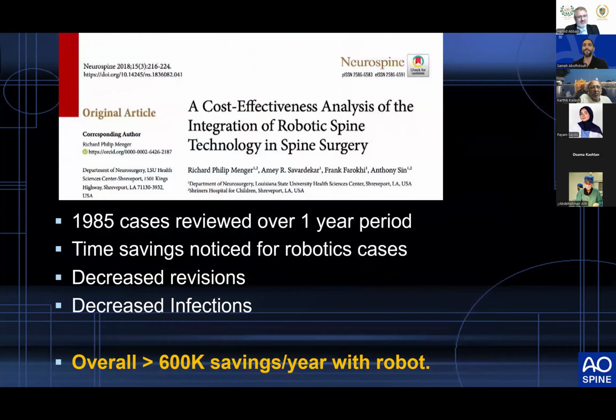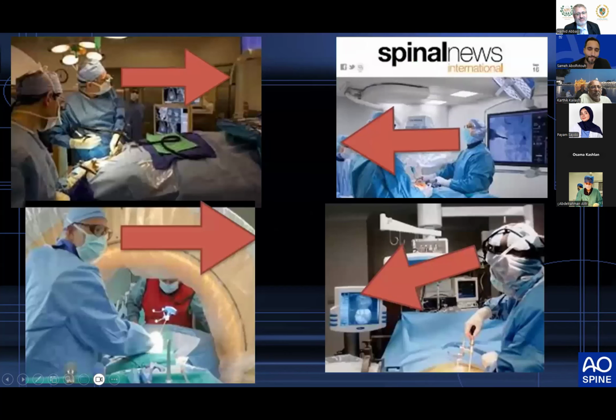Now, I can present you with all the data that can tell you that robotic surgery is going to save you money and it's going to decrease the number of patients going back to the OR. And I can also present you with all the data that can tell you the opposite, that robotic surgery is very costly. I think it's something that we're going to figure out down the road as we have more data over the coming decade or so. It's too early at this point for the healthcare industry to say whether a robot is saving money really or really an extra cost that's totally unnecessary in our ORs.